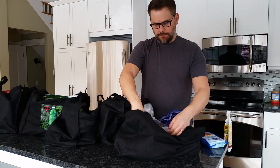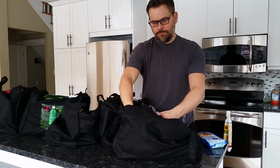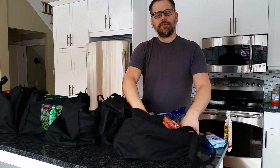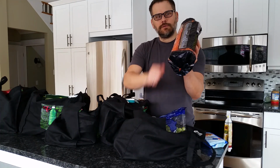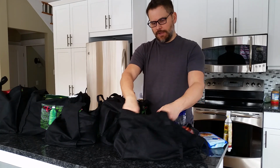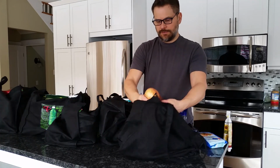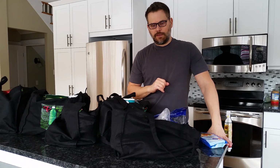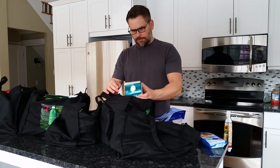Roma tomatoes, those I chop up on tofu scramble. Red pepper, that's in pasta a lot of times, pasta sauce. Carrots, so I use that in soups. Just grate them a bit and chop them up for stir fries and soups. Same with onions, pasta sauce. Onions and garlic and green pepper or red pepper is kind of my base for a lot of things, especially pasta sauces.